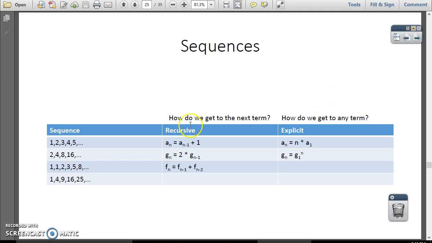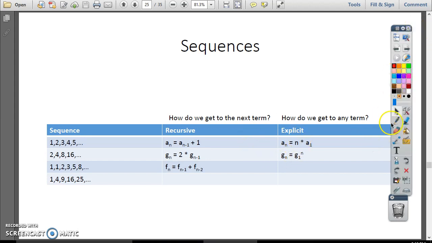Now notice I did make one change to the sequence here. I started the sequence at 2. Now, see if this makes sense now. You take your first term in your sequence and raise it to the nth power to get whatever term you want. So in this case, since we know what the first terms are, we can actually be more specific than just g sub 1 raised to the n.